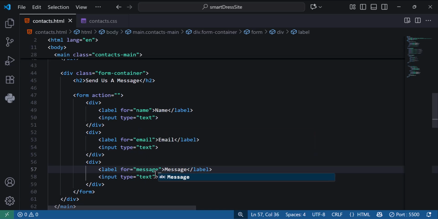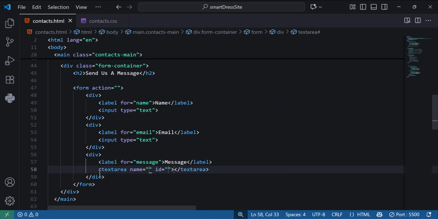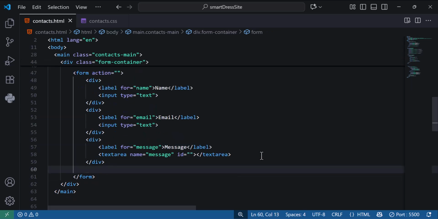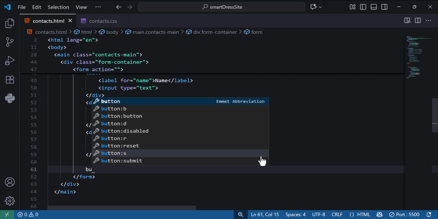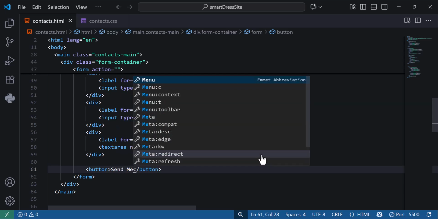And then we're not going to use an input, we're going to use text area, and the name should be message. ID, we're just going to leave it blank for now. And then underneath that we will need a button that says send message, like that.